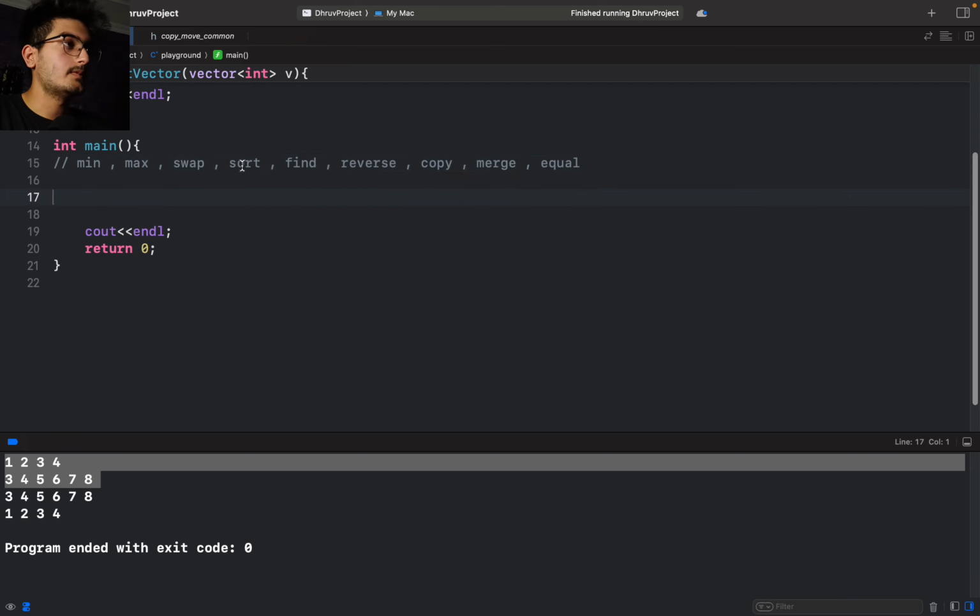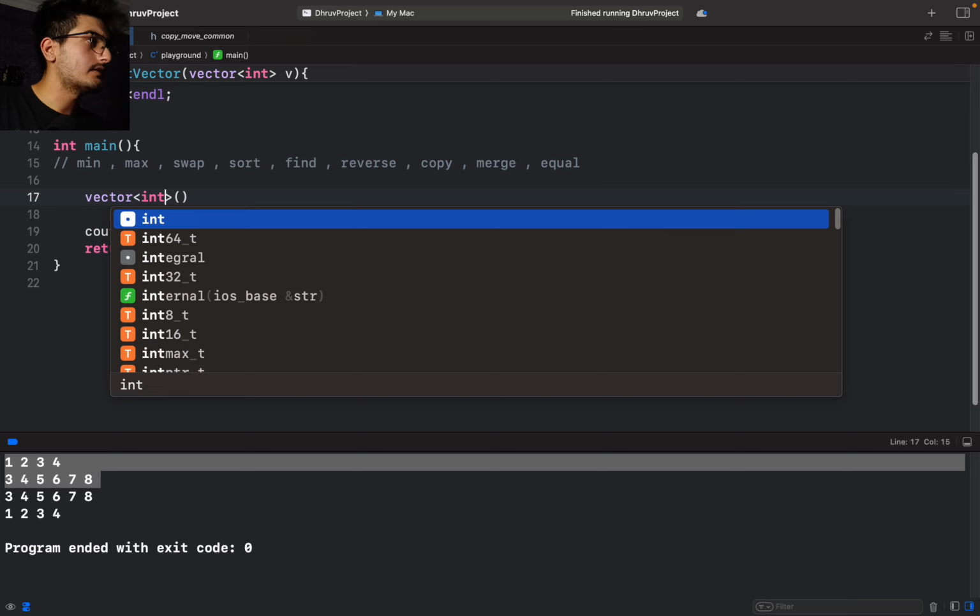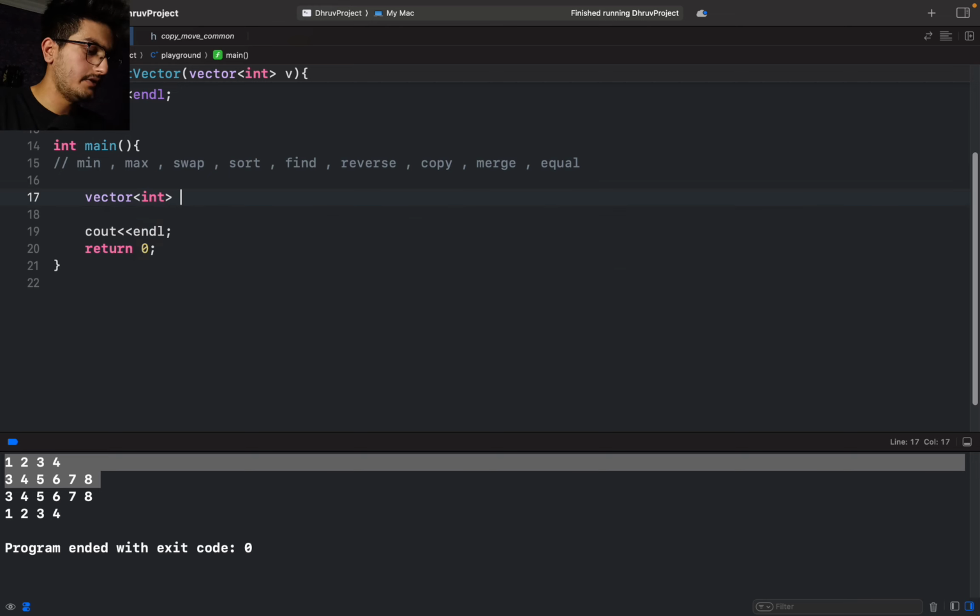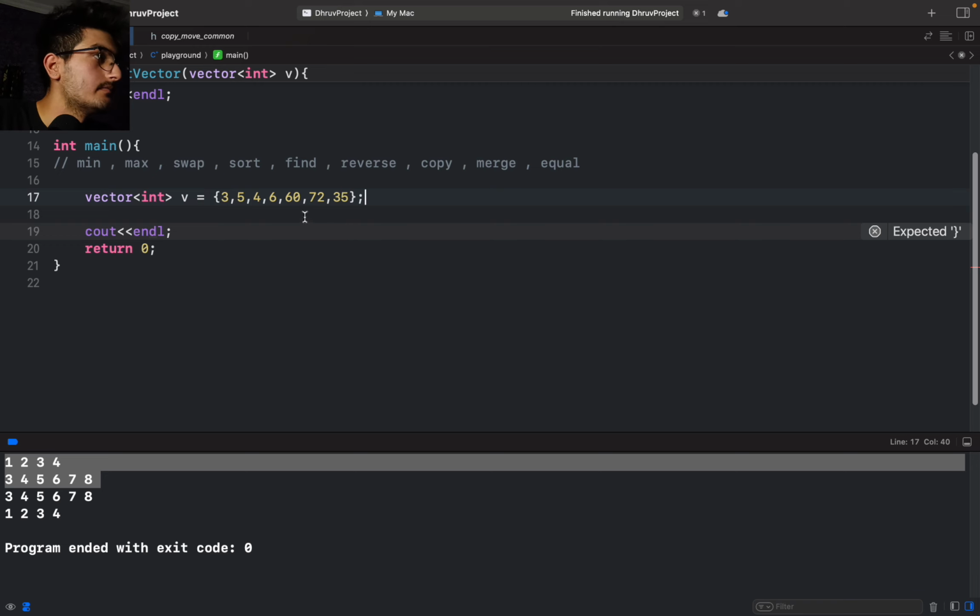Now let's just talk about the sort function. In order to use the sort function, I will create a vector of integers, and I will call it v, and let's just say I am filling it with random values. Alright, this is my vector, and I want to sort it.